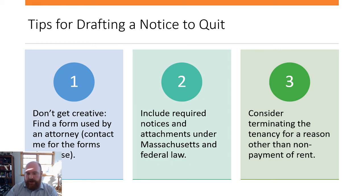So if you say, I'm terminating because your lease expired, but then you turn around and ask for $10,000 in unpaid rent, the court is going to treat it as though you're proceeding for a non-payment of rent case, and all those rules will apply, and basically you're not going to be able to proceed if they give you that CDC affidavit. So what a lot of people have decided to do is either write off that loss and say, I understand I'm not going to get paid, the tenant probably doesn't have the money, otherwise they would be paying it, and then if at some point in the future I want to actually proceed through small claims court or the district court, we can do that at a later point, but let's just get possession back and rent this property to the next tenant.